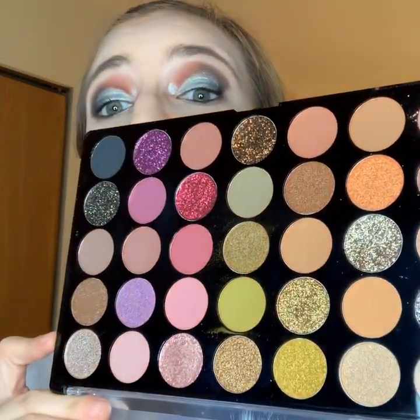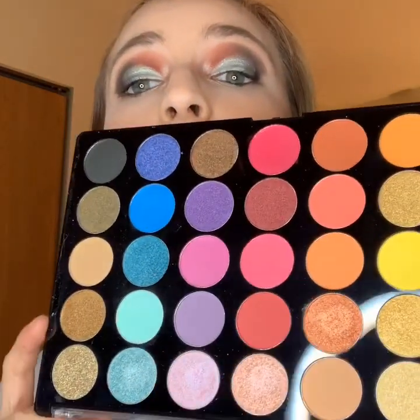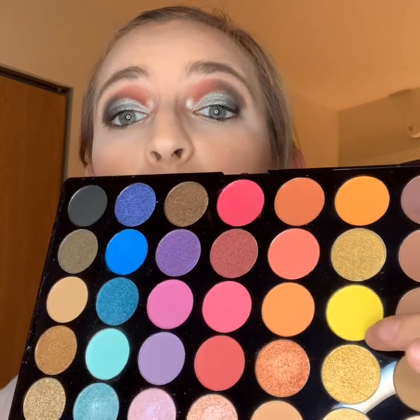Then we have the Starlet — I work a lot and it's my only hobby. I love that green; it's like my favorite shade in there. I love a gradual look. I don't think I ran into a putty formula in this one, but it has glitter in there too. And we have the Festival — I did a pretty pastel cotton candy look with this one; I love it. There are no glitter shades in this one, which I prefer. I really like the yellow in it — I think it has my favorite yellow.